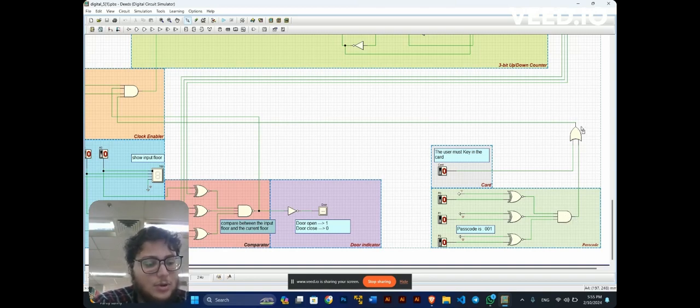So the low will go here to this OR gate. Then the OR gate will produce a low state. So the low will go to the clock enabler so that we know that the clock enabler will not be activated. Okay, that is for my part.